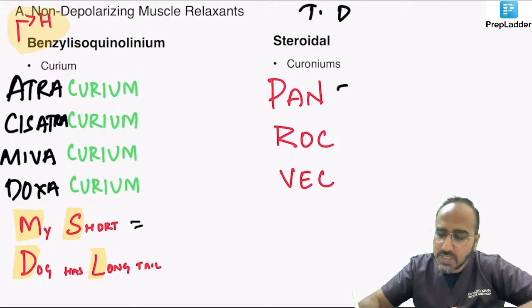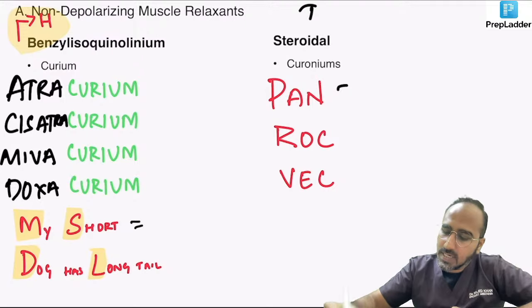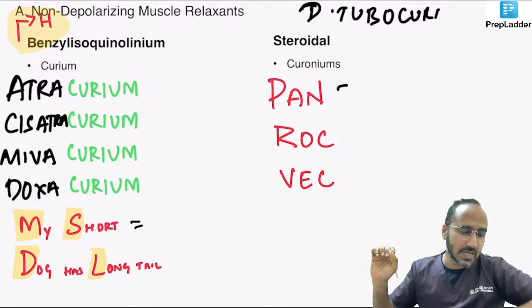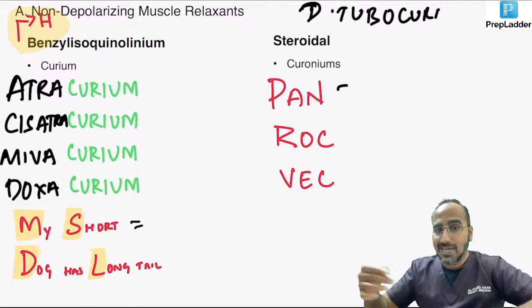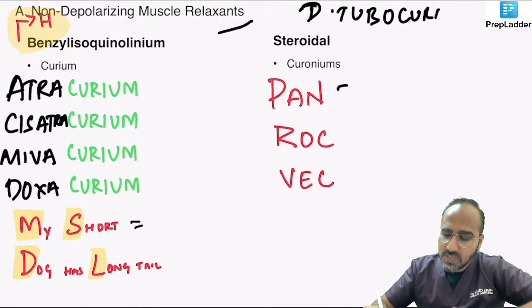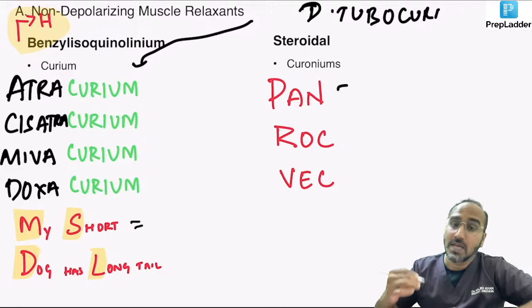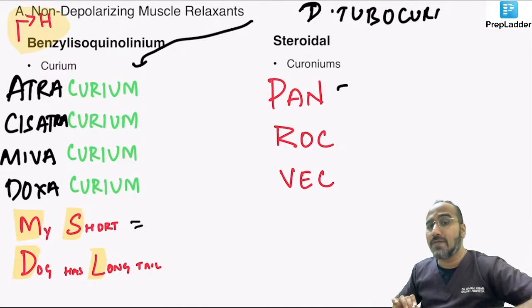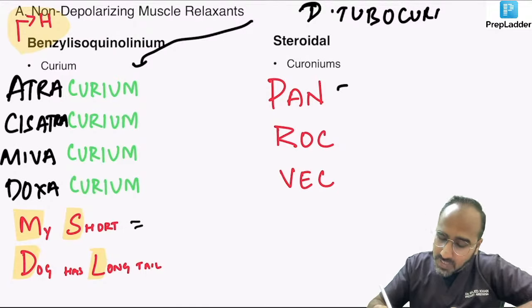that was used was D-tubocurarine. But this was having some side effects. We are not using this drug. Okay? Instead of D-tubocurarine, next came the benzylisoquinolinium, which was the first one, atracurium. When atracurium came into the market, it was the best muscle relaxant, but two side effects of atracurium were commonly seen. What two side effects?